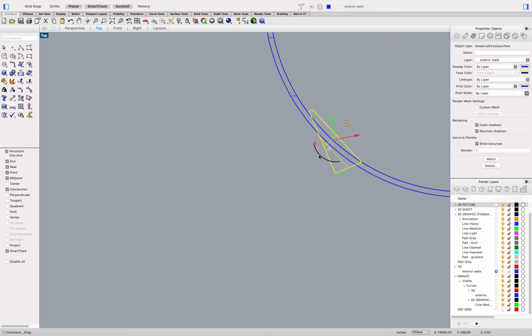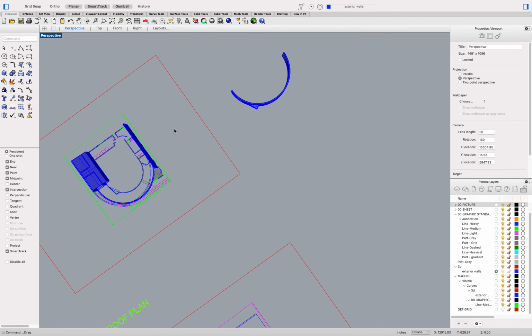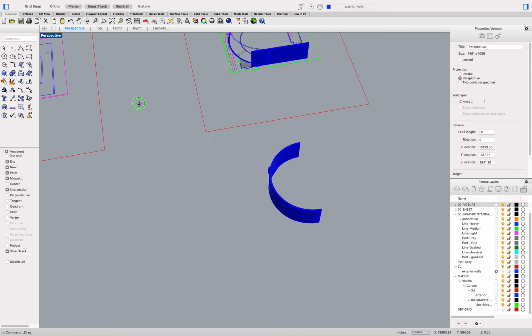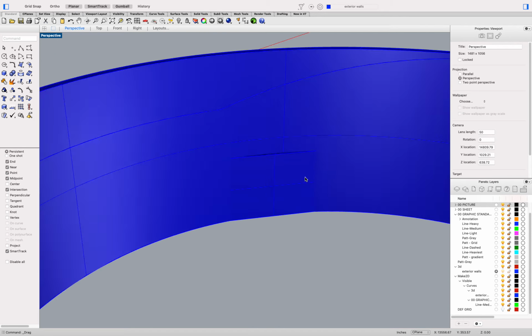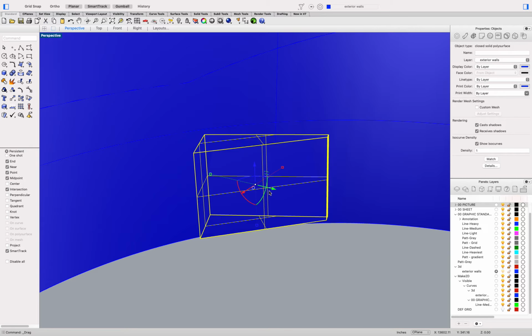So this is the outer wall, so it's not actually a perfect analogy. So here is this, and you want to make sure that it's going enough through the wall that it'll cut. Let me double check.